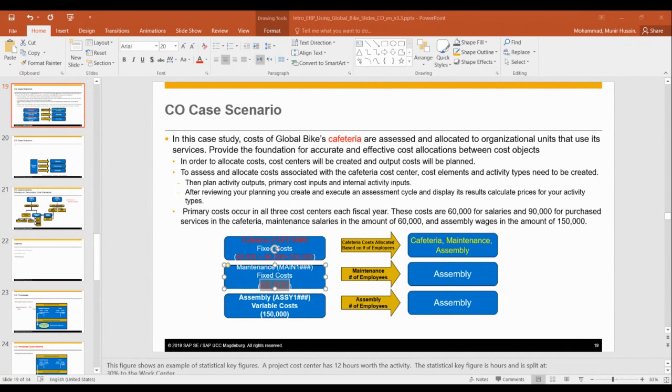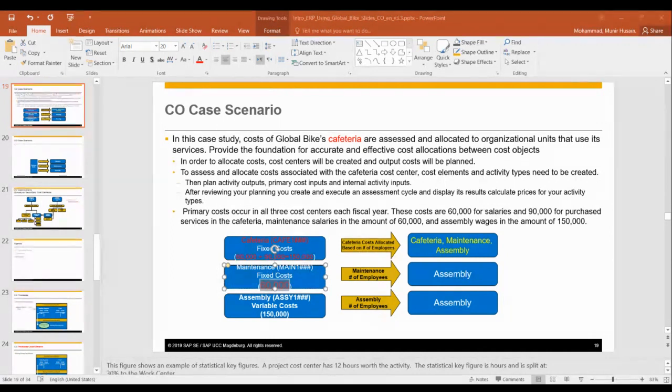What we are entering is cafeteria costs, which is 60 plus 90,000, maintenance cost, which is salaries, 60,000. For the assembly department, their cost is wages. Remember, wages is a variable cost. Wage is variable, depending on the number of hours someone works. So wage is variable, the others are fixed costs.